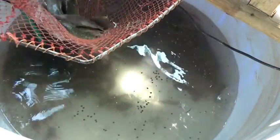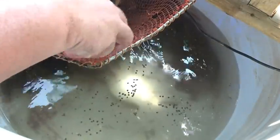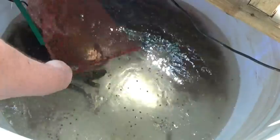These look healthy. I noticed on the big ones, three or four big ones, they got bite marks on their sides. But these fish look healthy. The other ones are healthy. They just, the little ones bite the big ones for some reason.